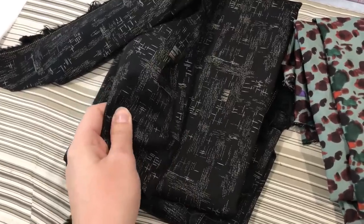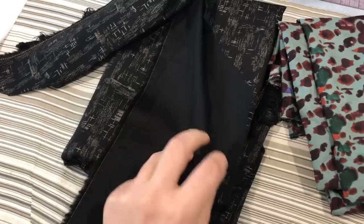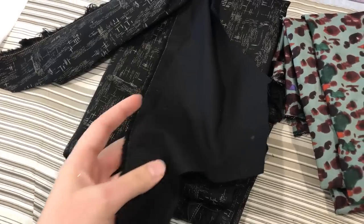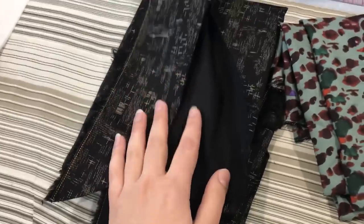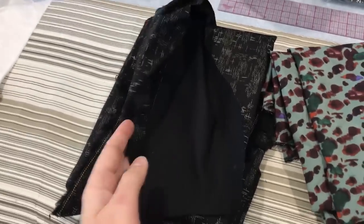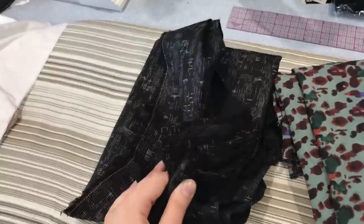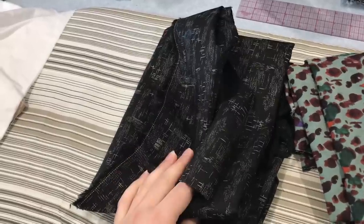But this is a slightly stretch, thicker twill. Twill weave, again, is like almost a denim. It's a thicker, stiffer fabric. It has a very stiff drape to it. So if you were to make a 1920s dress out of this, it wouldn't have the movement and drape you would want to see in something like that. This is better for pencil skirts or structured jackets, better for mid-century things.